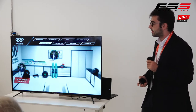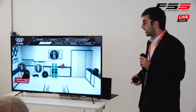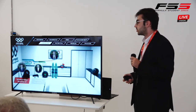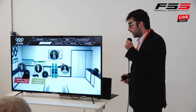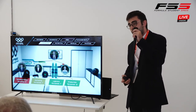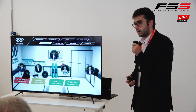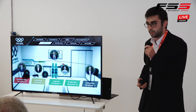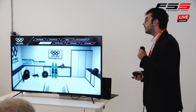Pau is going to lead the technical department with 8 people working with him. Then we are seeing Alfonso, who is going to lead the marketing department. Then the logistics and production departments are going to be led by Raquel here. And finally, Guillem is going to take part in the accounting management of the company. Okay, so, Pau, would you like to explain the technical office to us?